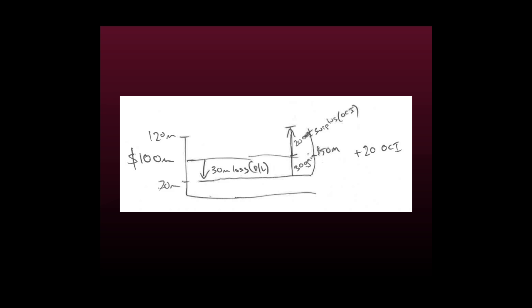Now, if we imagine sometime later, we then come up to 120. That change is 50. So the overall change is $50 million. Now, normally, if we go up, that would all go through to OCI. But because we went down first, that 30 is a gain. So we actually get a profit and loss effect from that first bit. And this second bit goes through to OCI, and I'll just put it over here.